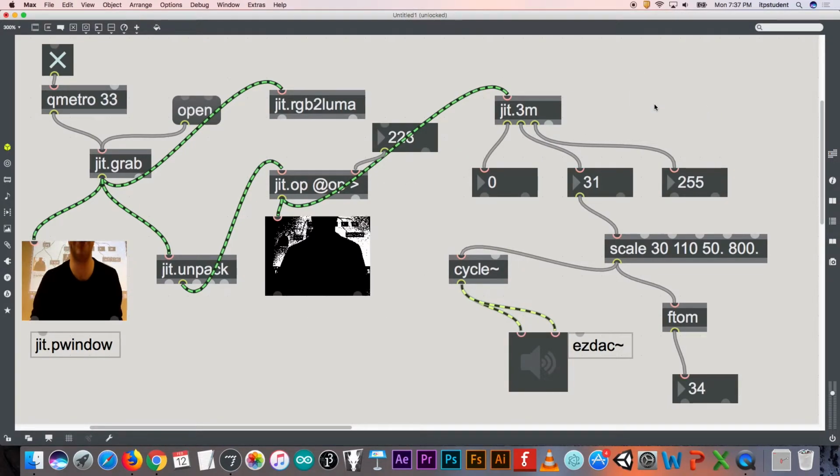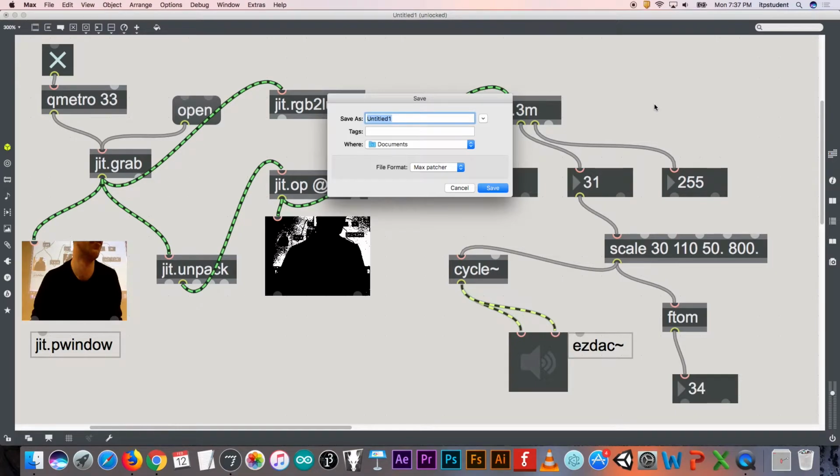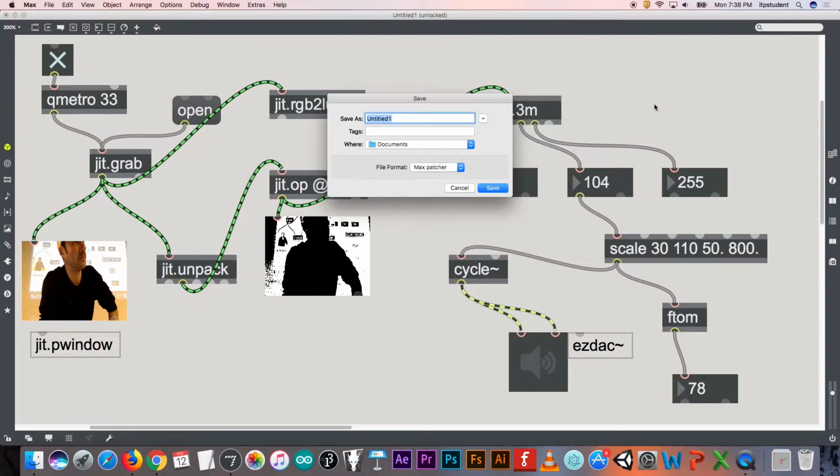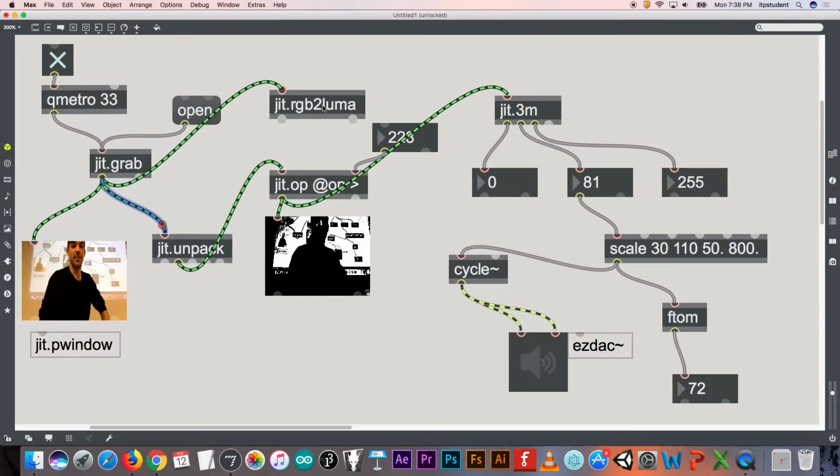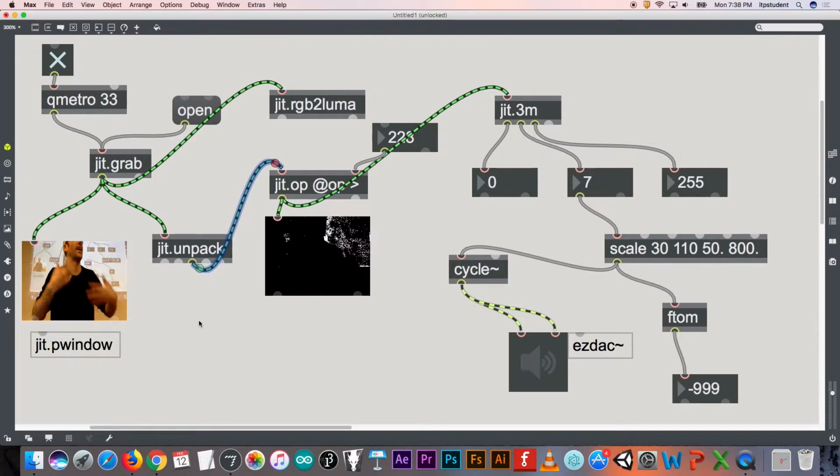So, are there any questions about that? Why red? You don't like red? No, why? Oh, do you want this back? No. I mean, you just use red as an example or some parameter. In this specific case, yeah, because before I was using just luminance, black and white, but this unpack object gives me the color planes. This wouldn't have worked if I had been unpacking the green plane, because when I held that book underneath the camera, there's no green in this image, so I'm not going to turn those pixels on.